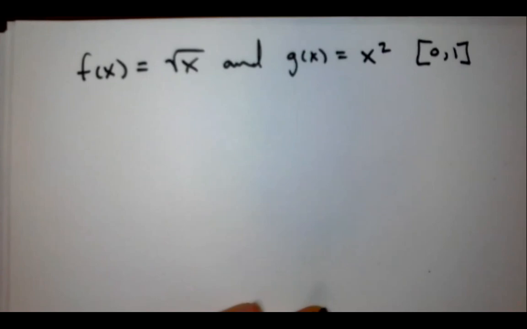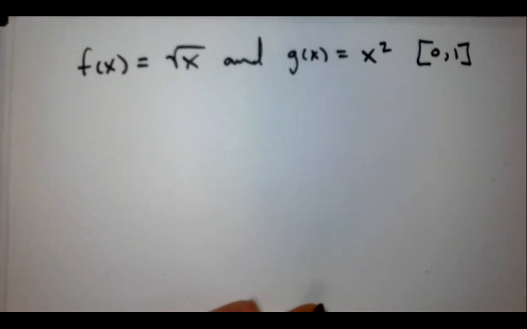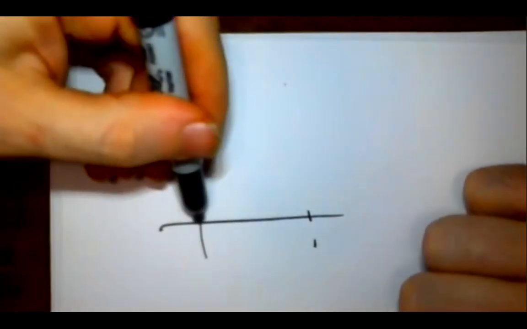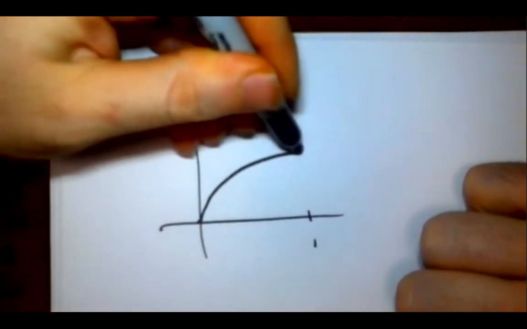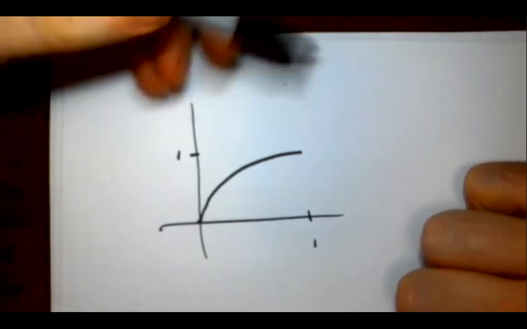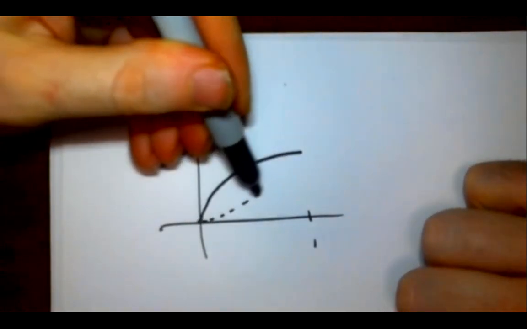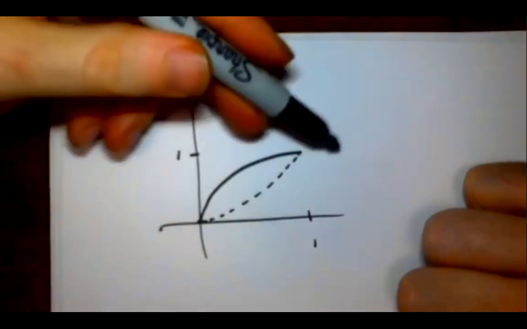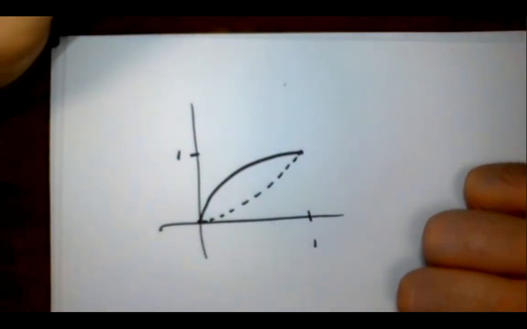Now, before you start that one, if you listened to his lesson on the weekend, it's called disks and washers. Doesn't really matter that you call them that. Disks is one formula, washers is two formulas. The reasoning for that, let's just quickly look at a visual of this. If we were to sketch this graph out from 0 to 1, the radical graph is going to be an arc that's up and over. The quadratic graph will make that the dashed line, coming underneath it, and they both intersect at 1.